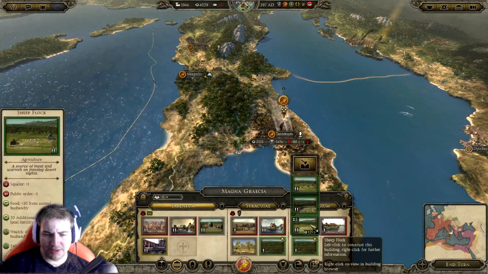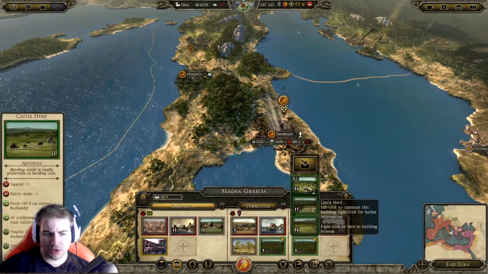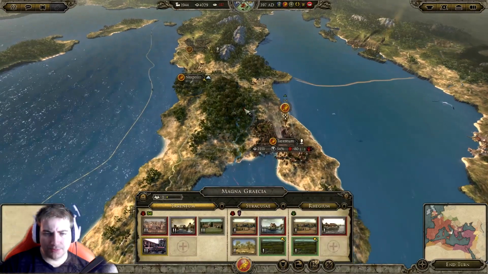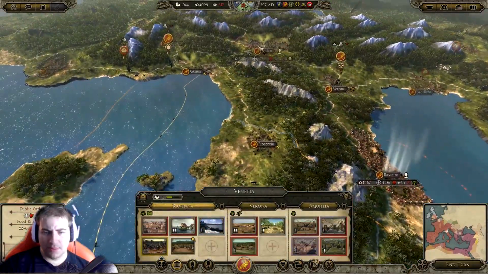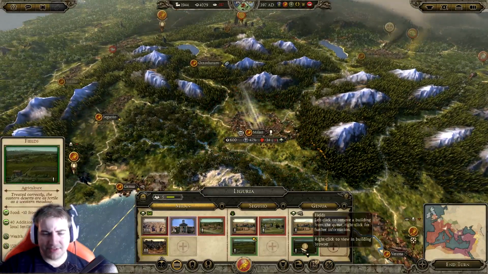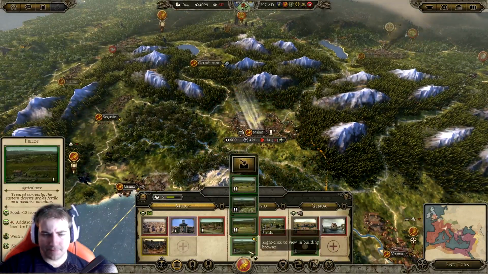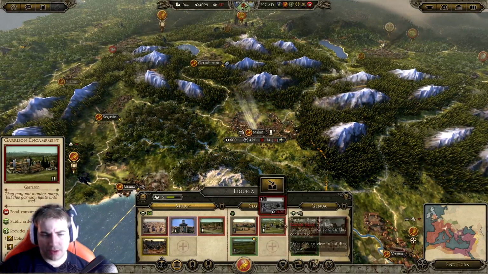Don't really see myself building much. I could perhaps go for some more stuff here. Sheep flock. Public order would go down though. Ravenna maybe? Don't know. Milan could do with stuff because public order is in the minus there as well. We are building some fields in Genoa, and something for the public order, maybe.